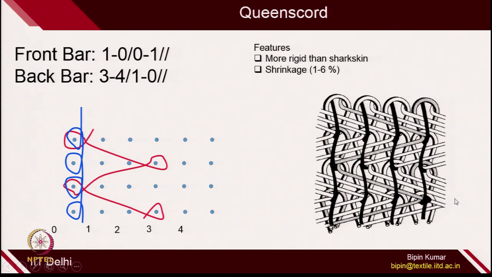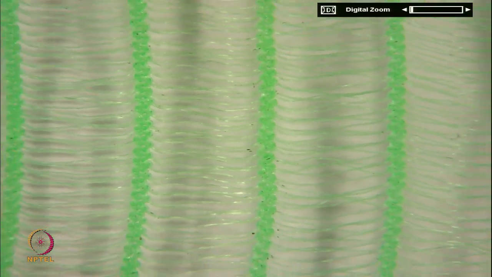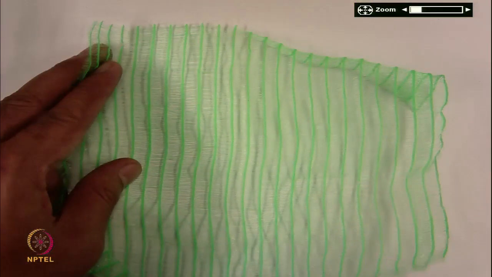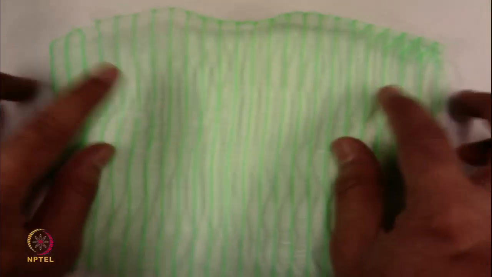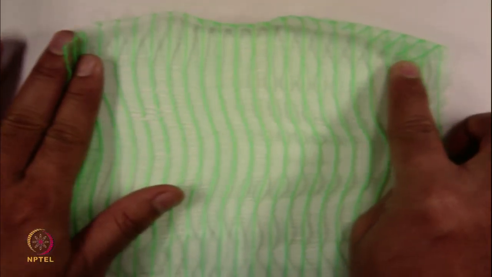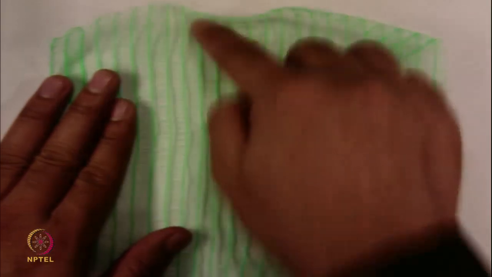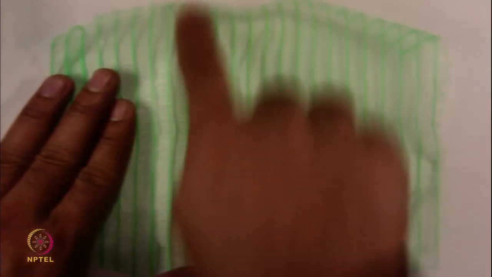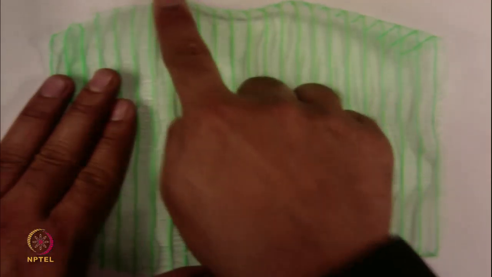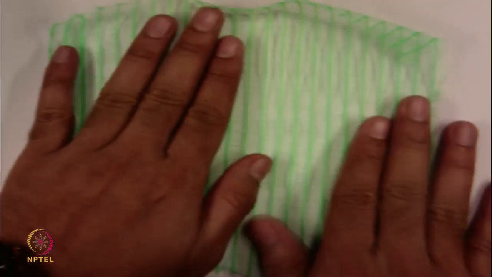I have this structure with me, I can show you how such structure is very tight. You can see here, these are all pillars which are moving vertically, and even if you stretch, a very limited amount of stretching is observed. So the structure is very tight. This is the importance of pillar stitch. Because of pillar stitch the loops have limited flexibility, and if it is on the front side it actually prevents the stretchability of the fabric.